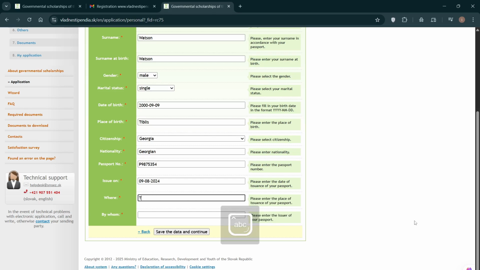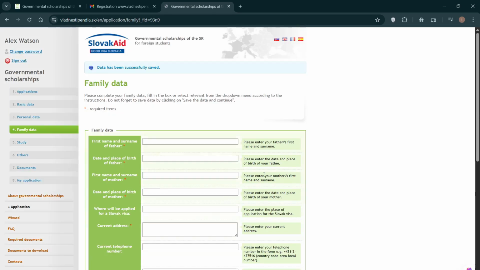Tbilisi, or it's written in your passport, guys, where your passport has been issued, or by whom. In the previous section, I said Tbilisi. Here, in my case, by whom. For example, your passport may be issued by your Minister of Interior or Minister of Foreign Affairs. So I will write in my case Minister of Foreign Affairs, Tbilisi, Georgia, something like this. In your case, you will write it according to your document and passport. We will save it and go to the next data.